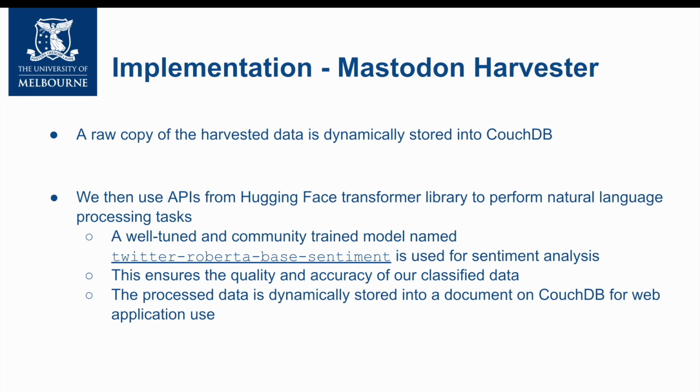The model we used is called Twitter RoBERTa-based sentiment. This is a community-trained model and is well tuned for sentiment classification tasks. By this approach, we ensure the quality and accuracy of our data. The processed data will also be stored into CouchDB for later use by the web application.